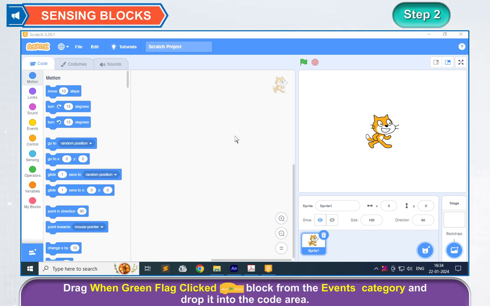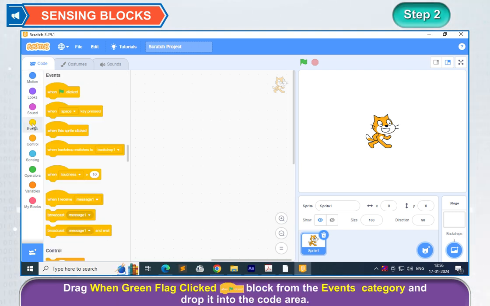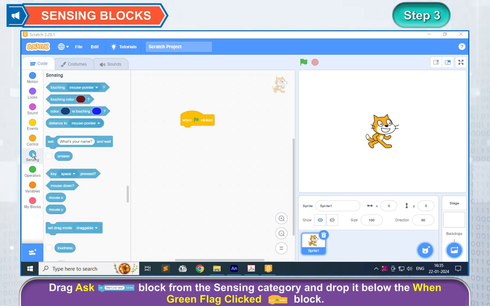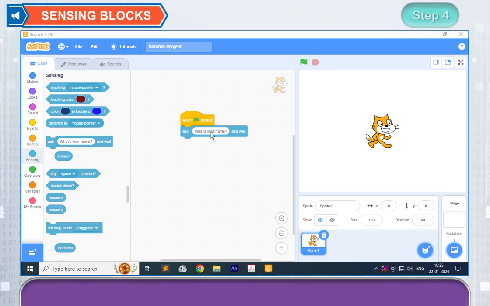Step 2. Drag when green flag clicked block from the events category and drop it into the code area. Step 3. Drag ask block from the sensing category and drop it below the when green flag clicked block.